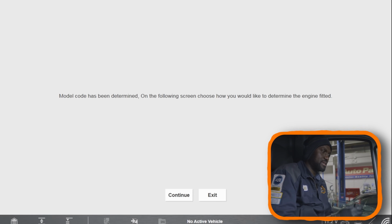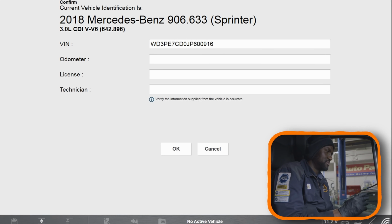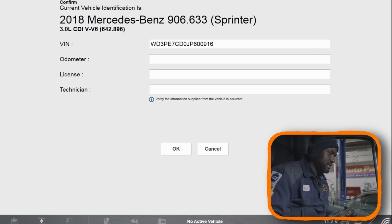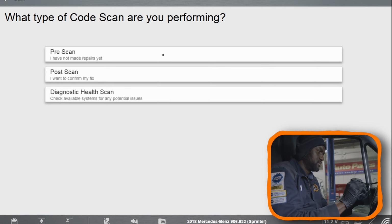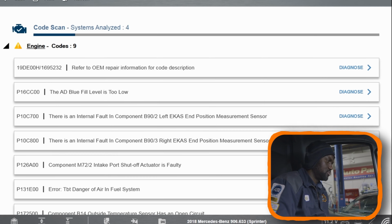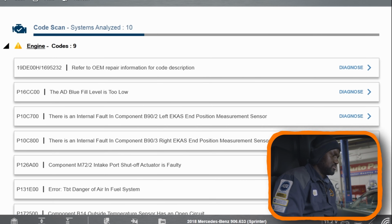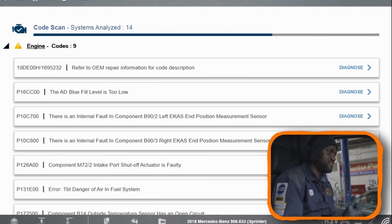Now, I don't think we can take this on the road because it probably doesn't have tags. So I don't think we can drive this. So the scan tool has identified the vehicle. This vehicle has 170,000 miles. So let's do a code scan and see what we got. So we have 9 trouble codes in the engine computer. Since we don't have tags on this one, we can't drive it, because I wanted to drive it. I believe the customer told me that the van is losing power.